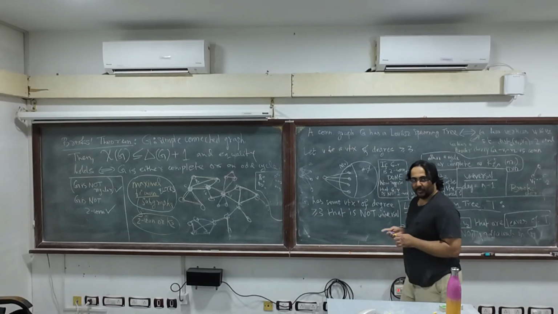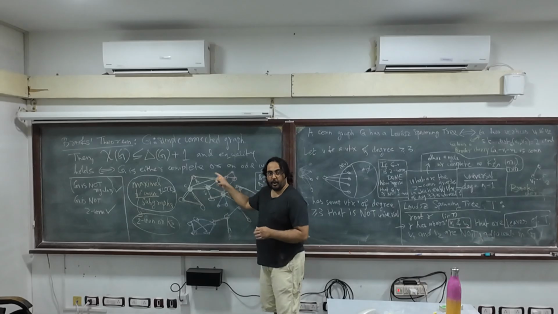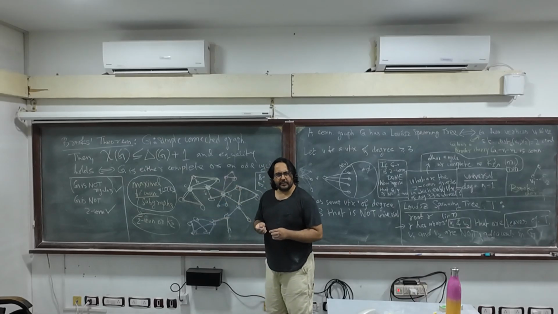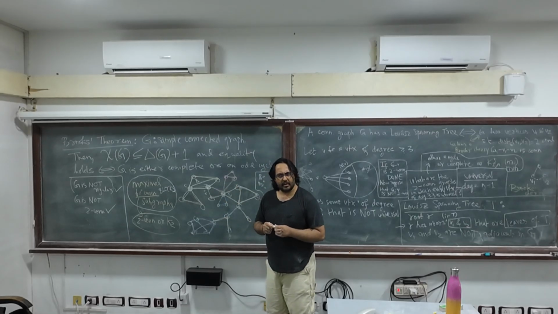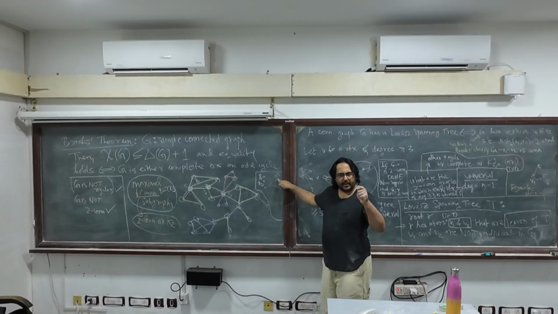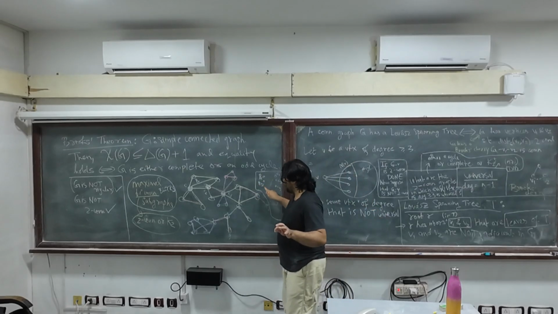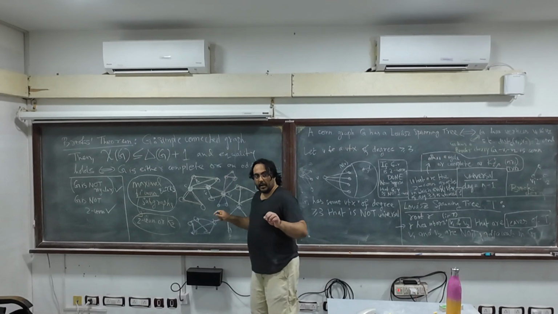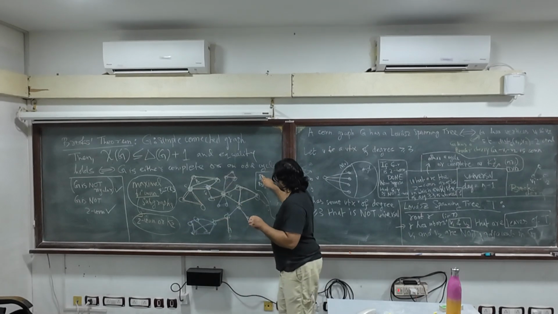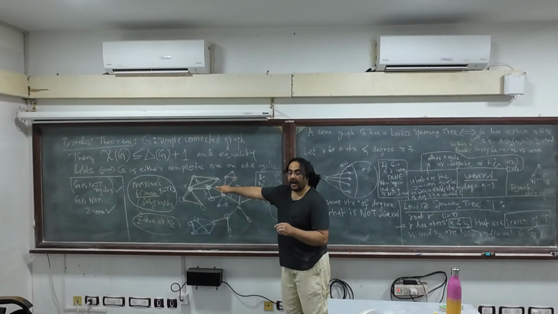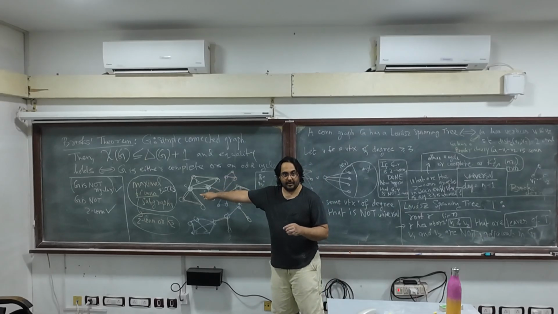A tree has at least two leaves. Therefore, in the block tree, can the leaves be cut vertices? The leaves cannot be cut vertices, right? A cut vertex has to be part of at least two blocks. Do you see that in this example? The leaves are going to be on the left hand side. The leaves of this tree, those blocks, are called the end blocks of the original graph.